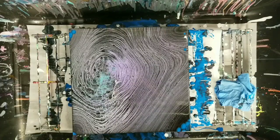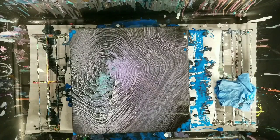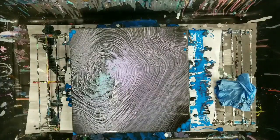I may retry this experiment again with a clashing color to see what effect it might have, like doing a blue base and then pouring oranges and yellows and reds on top of that or something like that, you know what I mean? Just to kind of see what happens. But there you go. There's my experiment for the day. And let's go ahead and do our close-up.